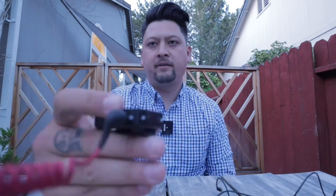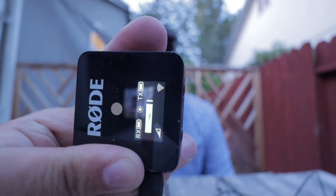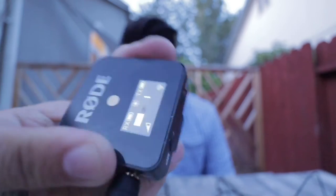So to finish this off, I'm gonna leave it just right here. I do like that as I'm talking, I am able to see this change right here, changing. I'm able to see, it looks like it's not getting too hot. It shows me the power, the battery power on both. It shows me a Wi-Fi connection. I don't know if it's Wi-Fi or Bluetooth or what, but it has a little Wi-Fi signal.